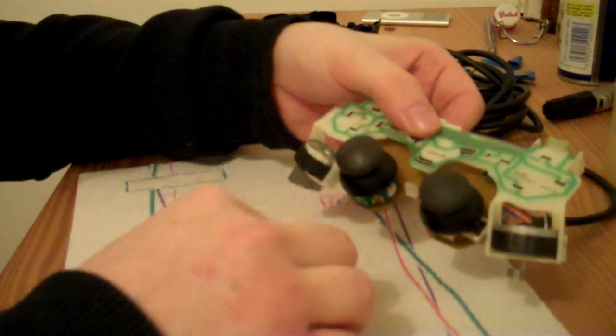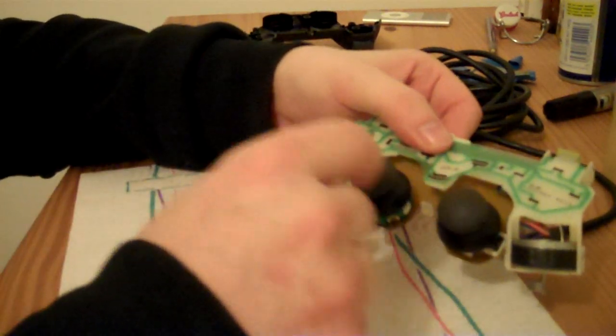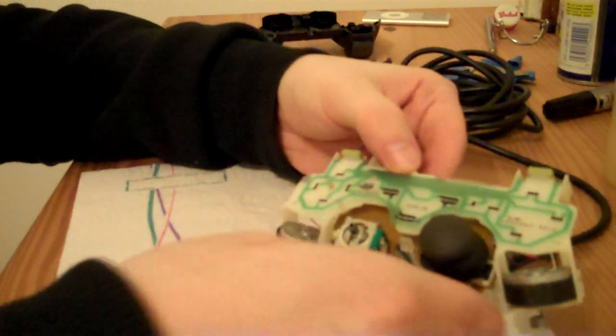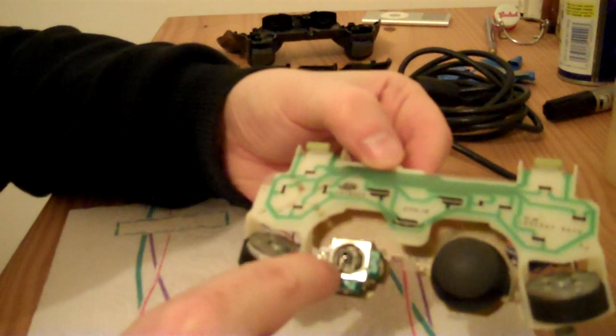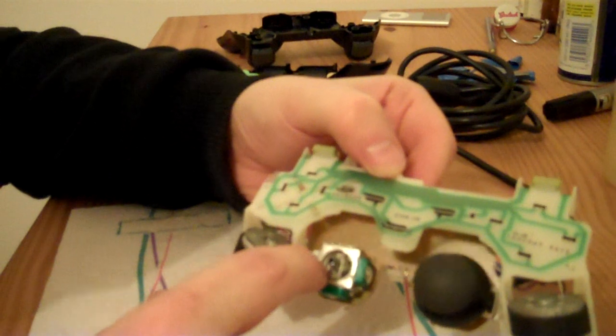And so what we need to do now is just take this bit off the actual mechanism, and there's the mechanism itself. So what I basically do is I'll just put lubrication into there.